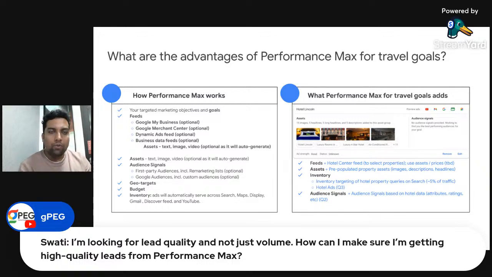As I said, one of the ways which is mostly overlooked and can actually significantly impact the quality of lead is by including audience signals in your Performance Max campaign. Whenever you're creating a Performance Max campaign, remember the audiences do not work as a target, but rather observation. So when you add audiences to your Performance Max campaign, that's one way of providing signal and letting it know what kind of audiences are more likely to convert. When you do that, the quality of leads will significantly improve.